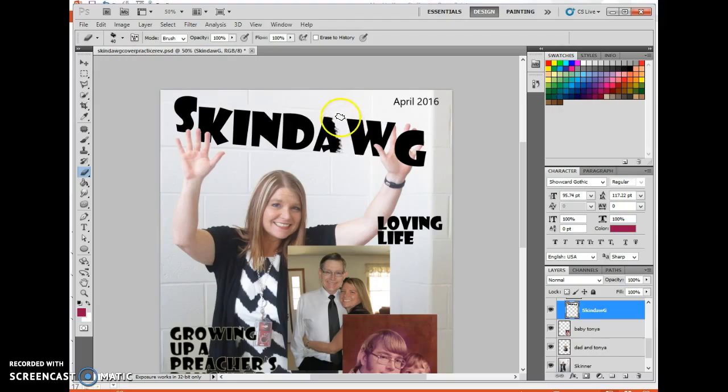Now I can't fix this because now I can no longer use these tools because this isn't text. I mean, I can change these numbers, but it won't do anything. So if I wanted to scoot those letters over, I could pick them up. I could try to magic wand them, or I'm just going to be kind of a cheater here and use my lasso. I'm just going to lasso around these letters a little bit. Doesn't have to be perfect because there's nothing else on the layer. And take my move tool, just scoot these over a little bit.